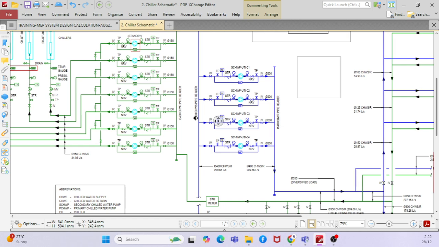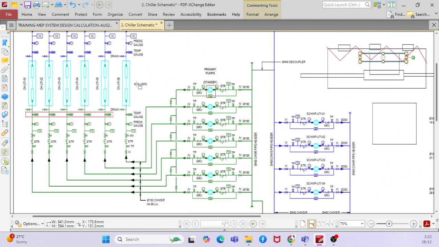The primary pump, what it does, say for example, whatever the flow required for the chiller, because the chiller should run at proper flow. Say for example, your chiller is running at full kilowatt. You have compressors, right? Maybe if you go with the chiller selection, you'll be having three or four compressors. Normally four compressors, or sometimes 2 or 3 compressors, depending upon the capacity. When all 4 compressors run, that means it produces a lot of energy, right? So that energy should be properly consumed.